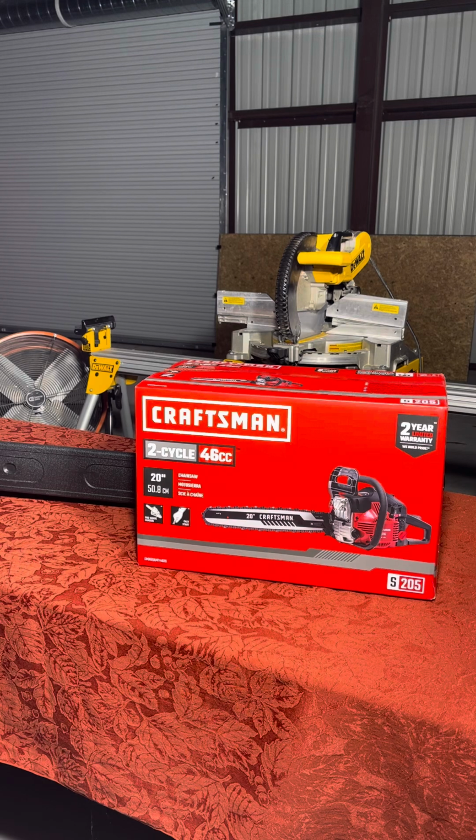And I went ahead and got it in a 20-inch rather than the 16-inch because I would like to have something a little bit larger, a little bit bigger chainsaw. The 16-inch does plenty. It's everything you really need for around the house kind of work. But the 20-inch would be a little bit more useful for some bigger jobs. We have large oak trees around this area, so the 20-inch blade would just do a little bit more work for me. Anyway, it was nice to be able to have the option to have both of them.